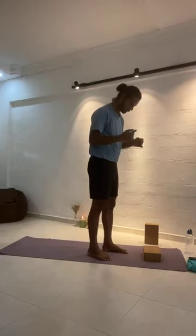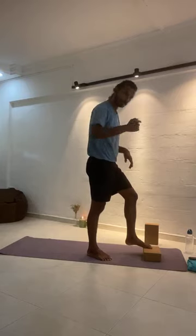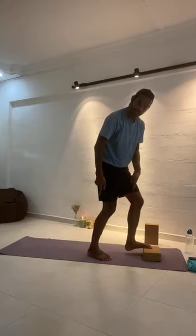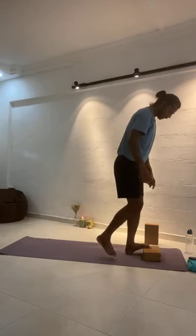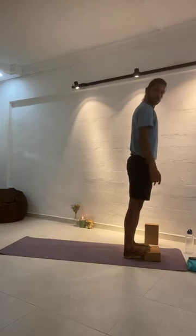So now we'll go the same way with both legs. You just need to place your right foot on the top of the block and press the heel down on the mat. So be aware that the heel is pressing down, but the toe and the base are touching the block. You can bring your left foot also on the top and stay straight.